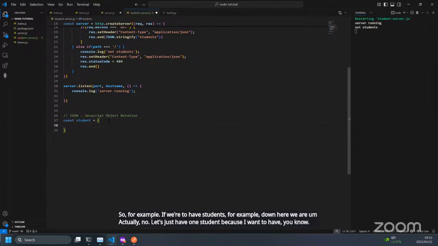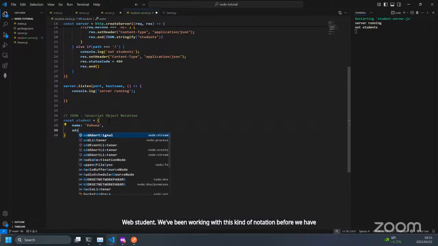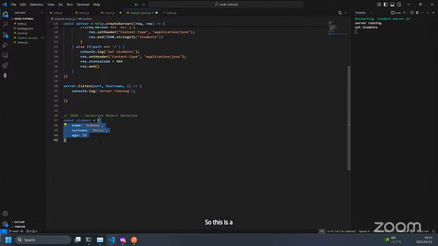We've been working with this kind of notation before. We have the name, maybe we can have the surname, which in this case would be Macy, and then we can have the age. So this is a JavaScript object.